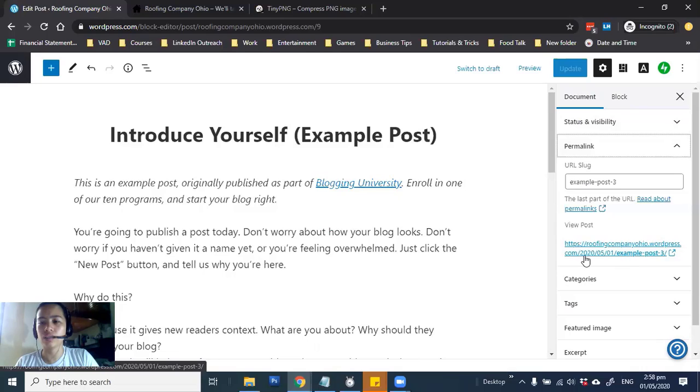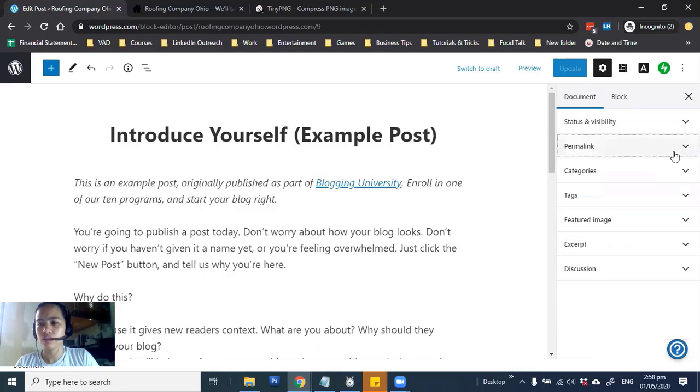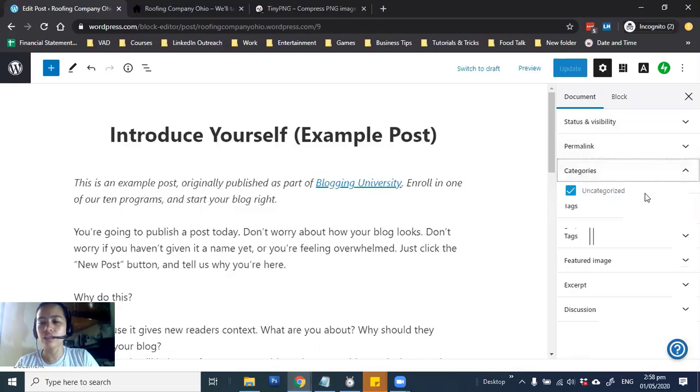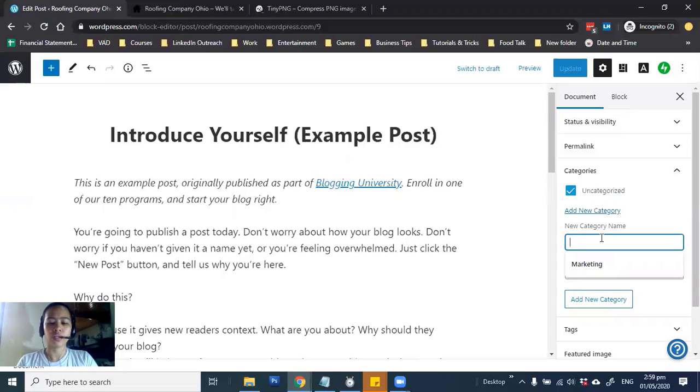Here you'll see the date. Since this is a blog, you'll see the date, the month, and a day. So year, month, and day. And here you'll see categories. Right now, we don't have any categories. So what you can do is you can click here. And for example, you're talking about roofing.